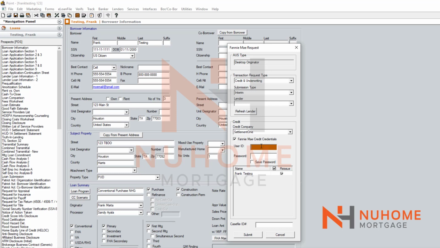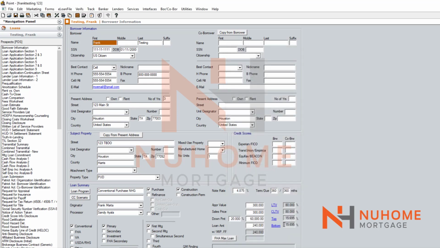So if you don't know which ones those are, you can easily just call your credit vendor, whoever your credit vendor is, Sarma, Settlement One. Any one of these lender vendors, you just call them and say, look, I just want to confirm what our reissue credentials are for my company, and either they can give it to you or an administrator at your company can get that for you. Those of you with new accounts that don't know which one it is, get with me and I can help you identify which one is the accurate one for you.